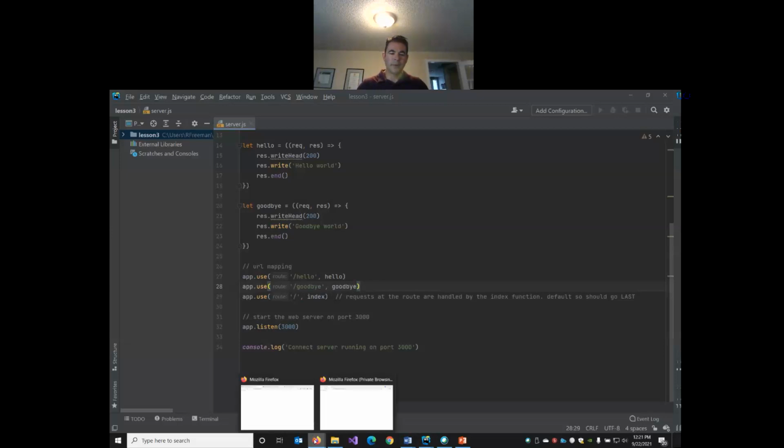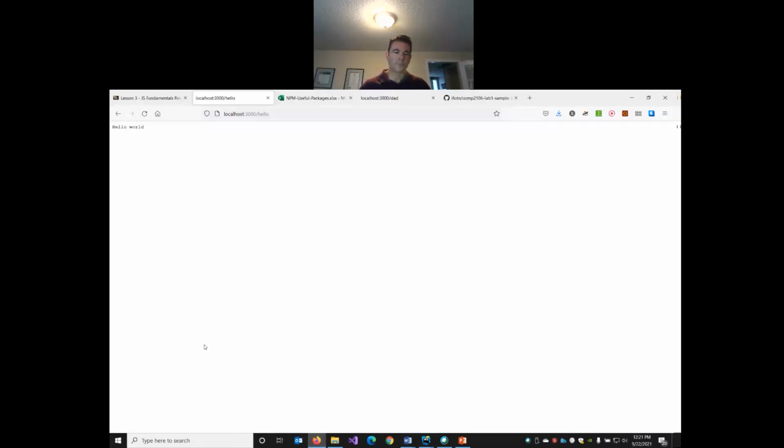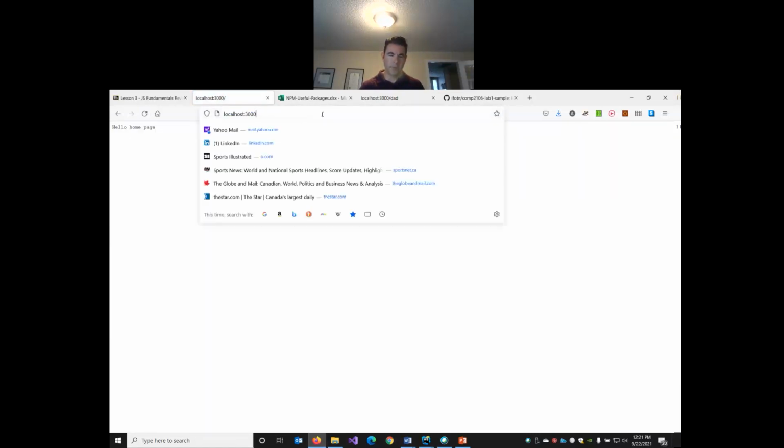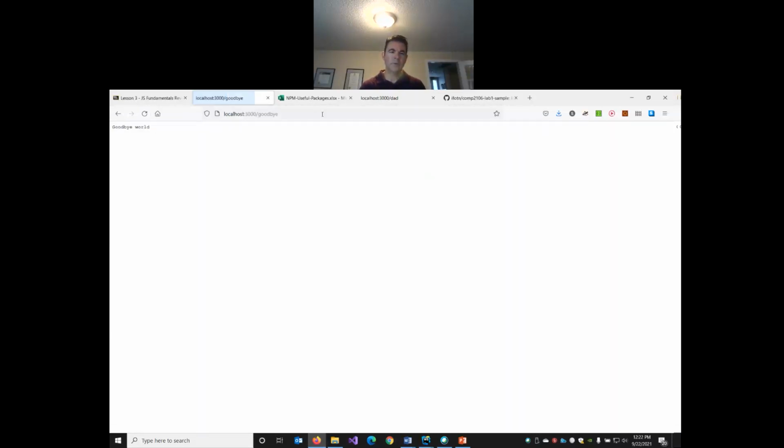So let's try this out now. Hello works. The root path works. Goodbye also works. So this should start to give you an idea of what the routing looks like in Connect and also how it's going to look in Express.